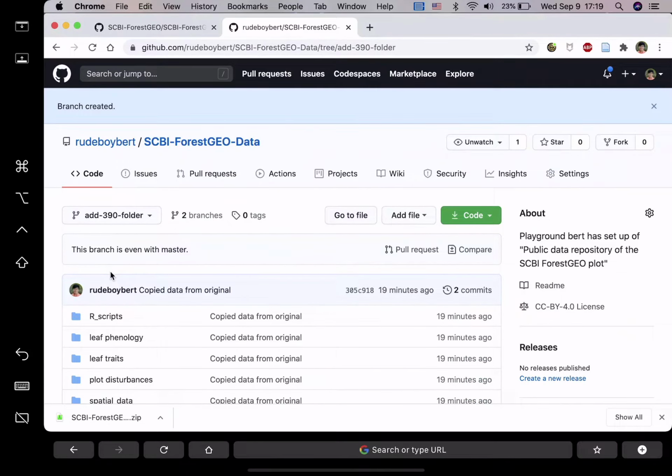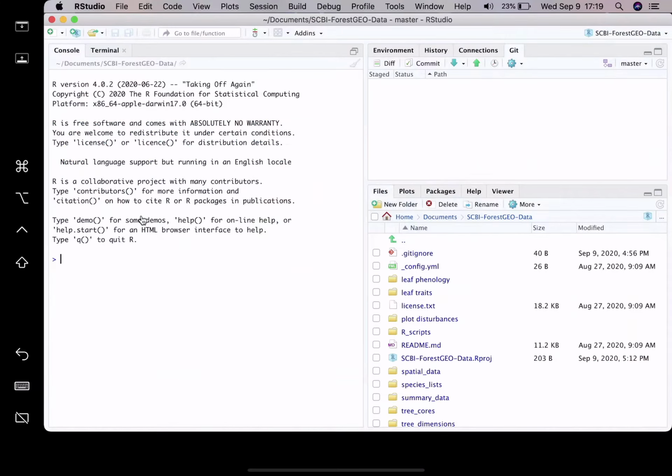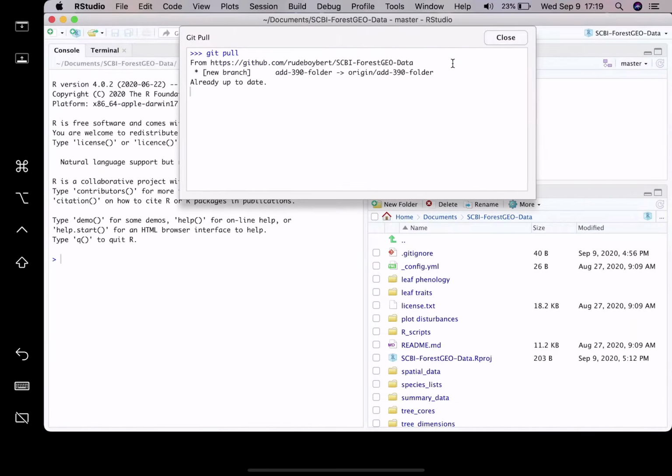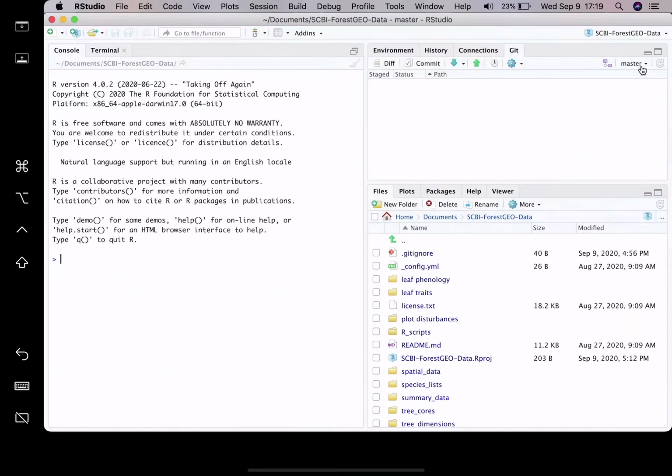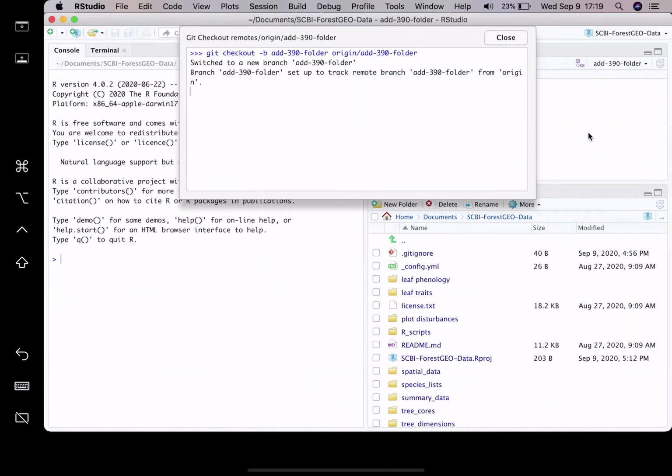All right. Then I'm going to go to RStudio and I want this change that I made remotely or on the cloud to be in my local repo. So we'll go over here and I'll now do pull. What happens now is the following. Over here, if you click beneath master, you can now switch to that branch. So those are a couple of steps that I'll add when I get back to the notes: you have to pull in the new branch and then switch to the new branch.